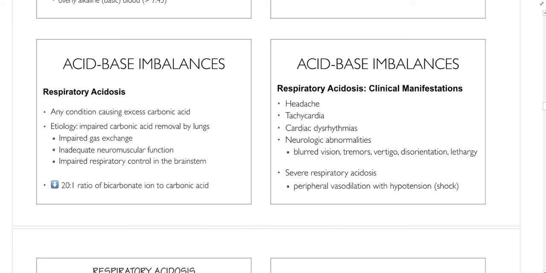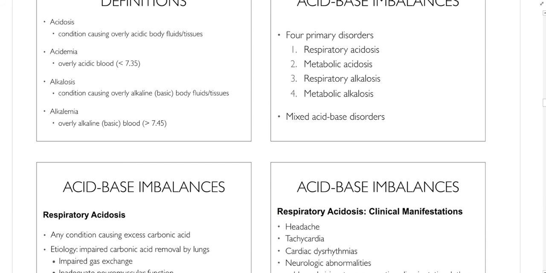CO2 is going to build up in the body. As CO2 builds up in the body, that means the body is becoming more acidic because hydrogen ions are increasing in their concentration in the body. The pH is going to go down, making it more acidic. And we see lots of patients with respiratory problems, so they're all at risk of becoming acidemic. Am I saying that correctly now? Acidemic. Okay, yeah, acidemic.